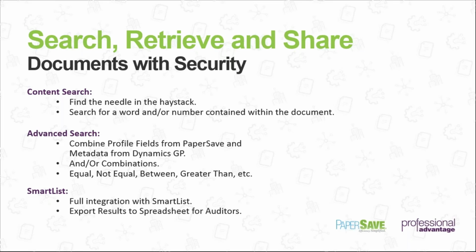Because once the documents have been captured and they get routed and we've just created some transactions in GP, now you need to gather some documents up, or you just need to find documents. I showed how you can search for a document within the workflow, but PaperSave has some very unique ways that allow our customers to find documents. The first one is content search. I call that finding the needle in the haystack.